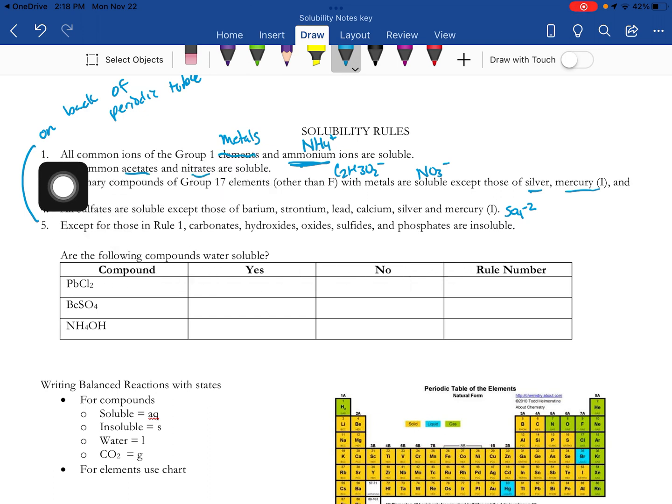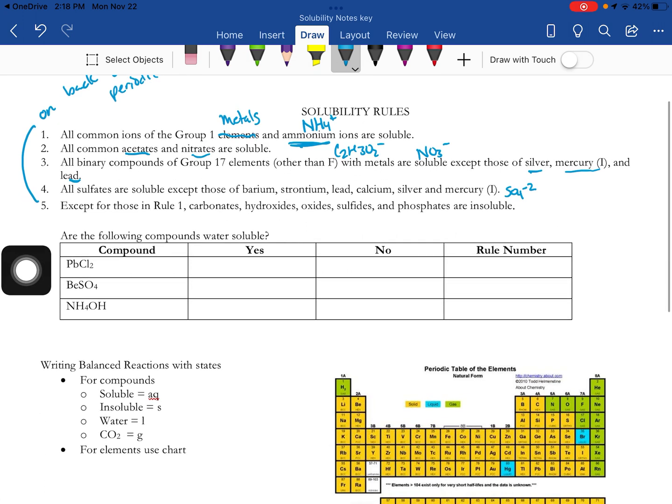So Rule 1 kind of trumps for this. So here we've got PbCl2. We need to figure out, is it soluble or not soluble? Cl is in group 17, right down there. And then Pb is your lead. Group 17 is talked about in rule number 3, and since this is lead, it's going to be everything soluble unless it's paired up with these. So this will be insoluble, so it's not going to be soluble.